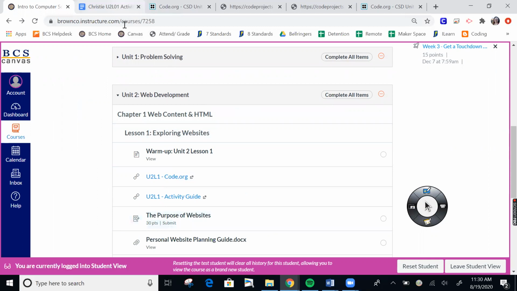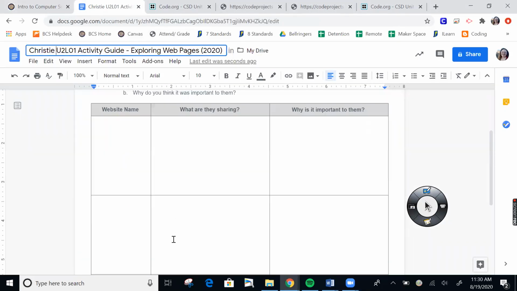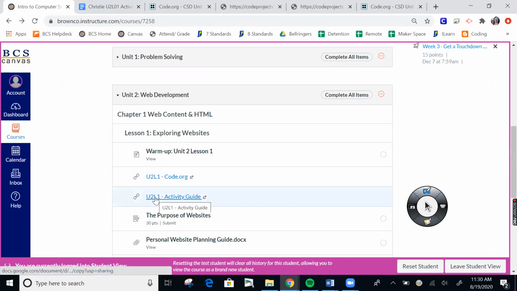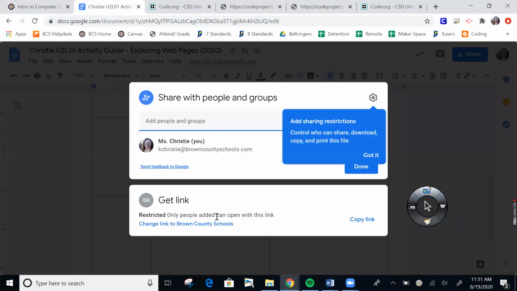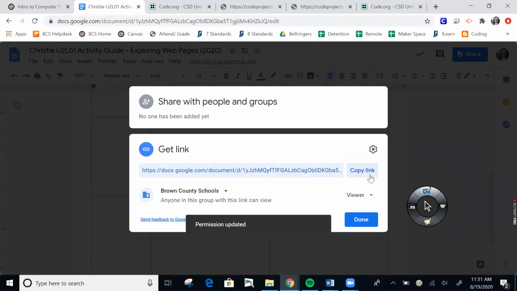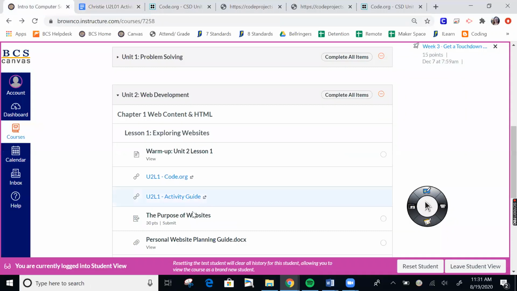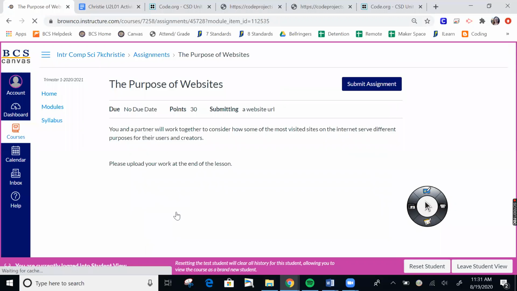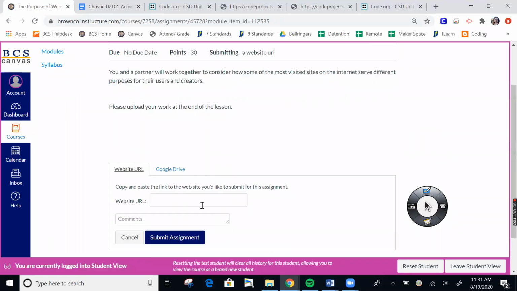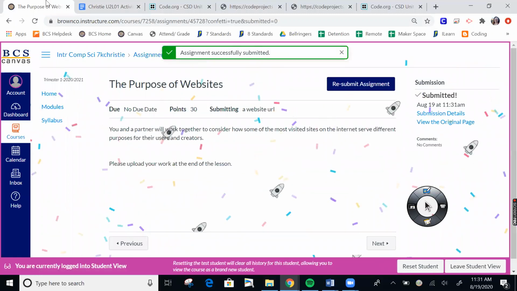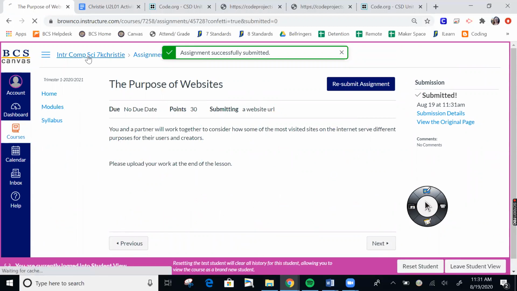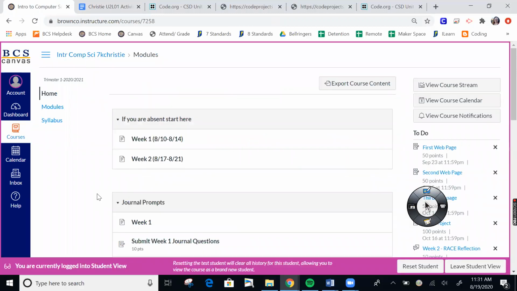The submission link, so once you are done with this activity guide and you filled this all out, you're going to submit the activity guide just like how we usually do with copying our link. So if we click share, we want to make sure that this does not say restricted, so we're going to click that link there and copy link. We would go back, we would go into our submission and submit assignment, and we're just pasting that link right in there. Clicking submit assignment, and you would be done with that activity. So there's two different examples of two different setups for the days.